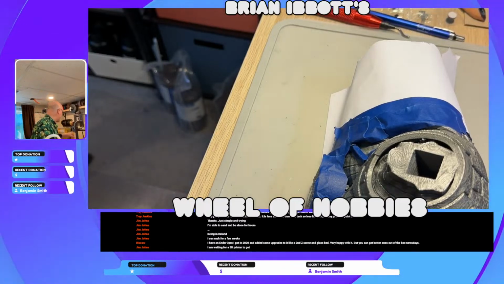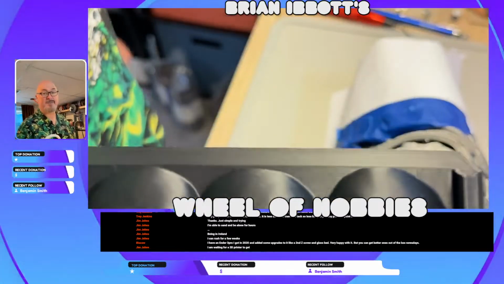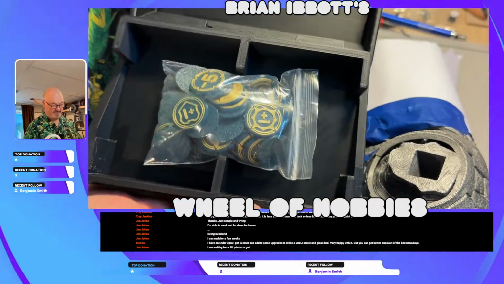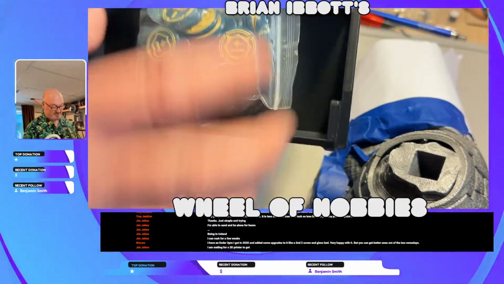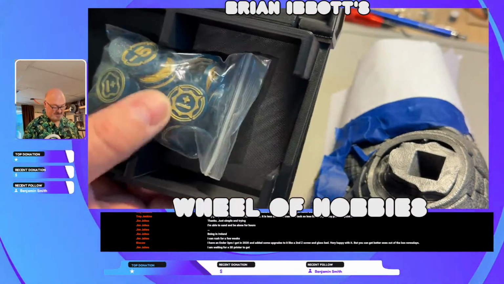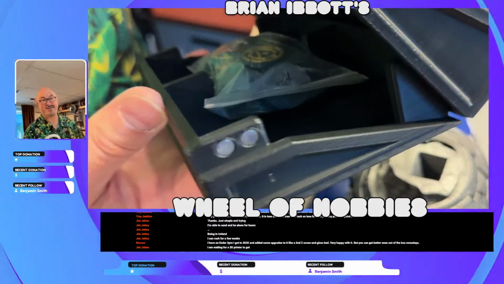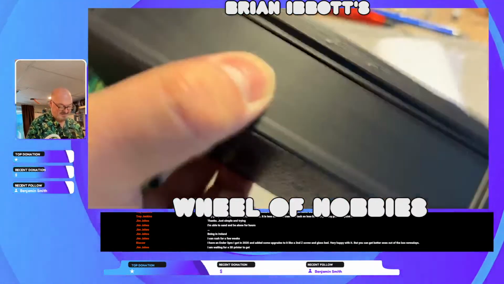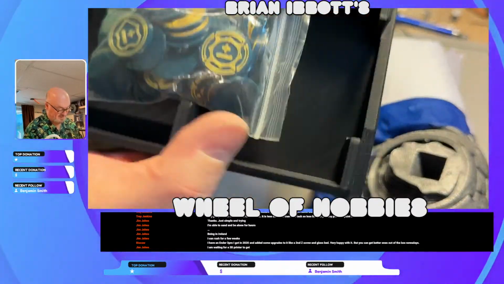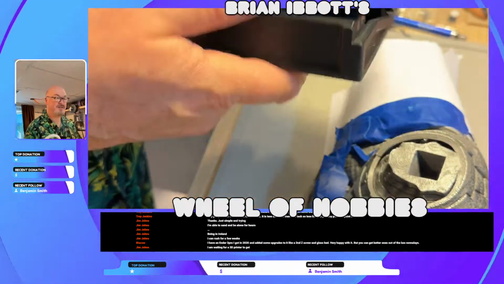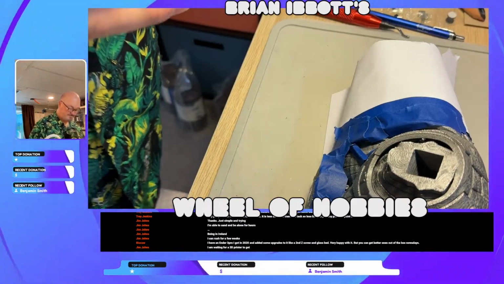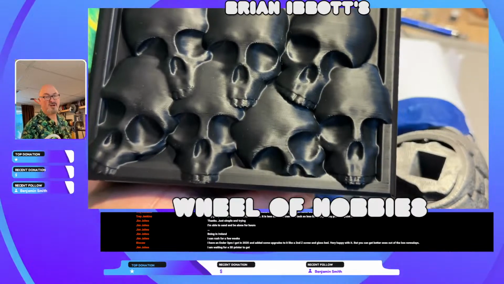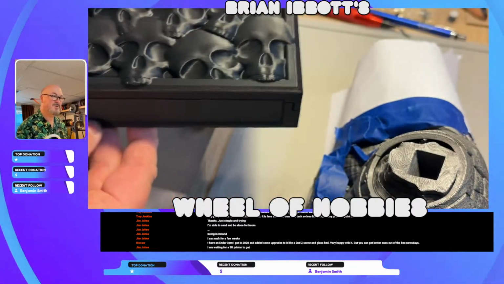I'll leave you with something cool that I just 3D printed for a listener. This is a deck box, courtesy of Clock Spring. Oh yeah, and I printed some tokens for them. This is for Lorcana, but this holds two decks of cards, and has little magnets in the enclosures so that it closes really nicely, and even hanging upside down, doesn't open. All one piece too, it prints with the hinge and everything in place so that it can open and close. Very nice. Might offer to dry brush some white on those skull faces because they look really cool.